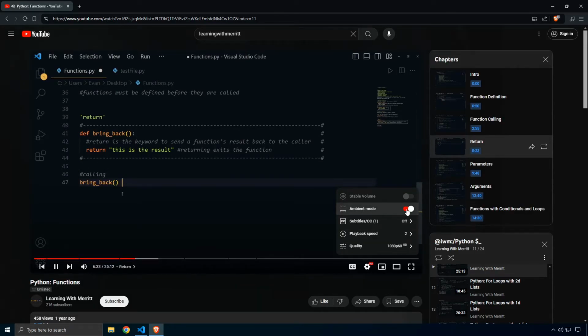First of all, there's ambient mode. You can switch that back and forth, although you may not notice that it really does that much. It sort of just tries to darken the screen a little bit, try to make things a little more immersive. I would just leave that on default.